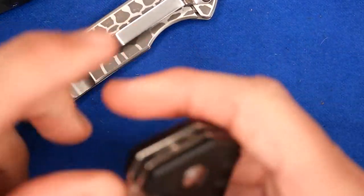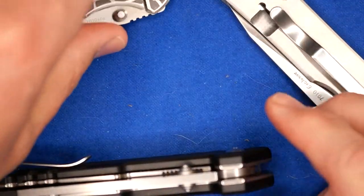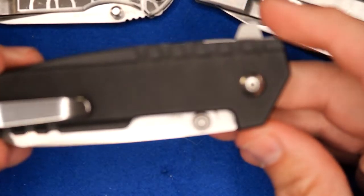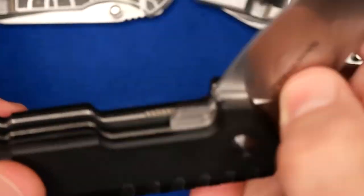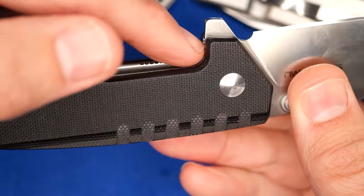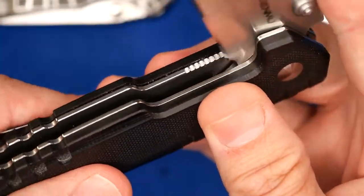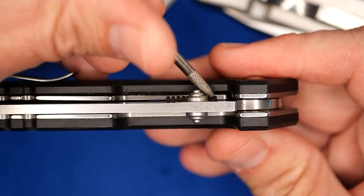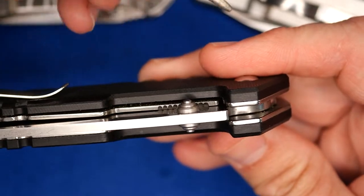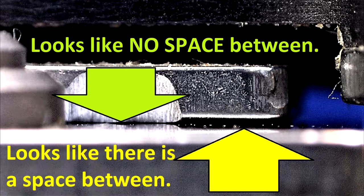Now there is something you need to be aware of. On this knife — the San Renmu 9031, which comes with roller or needle bearings — you can see the lock arm release has got milled jimping on it, making it easier to open. That's important because it creates a little bit of an illusion. Looking down into that zone on a knife without jimping, it looks like there's a space between the lock arm and the blade. But over where there's jimping, it's super, super close.